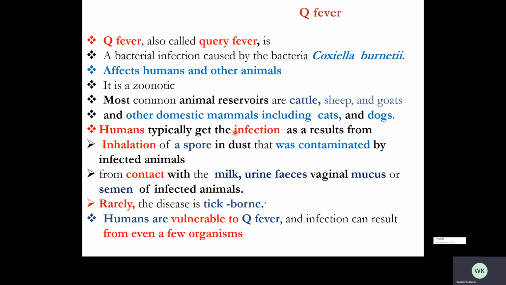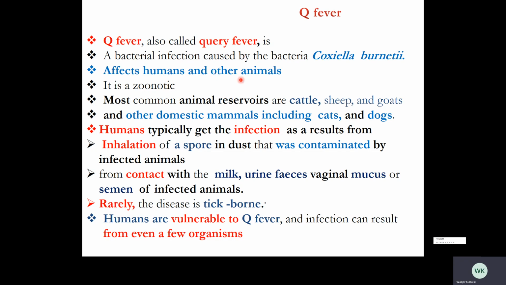Okay. Today we are going to continue our lectures about the biological exposure or biological hazard during work, and we already mentioned one example which was anthrax. I am sure that none of you has read about it. Today another example is Q fever. Q fever is also known as query fever. Later we will see why they called it query. That's why the Q comes from query.